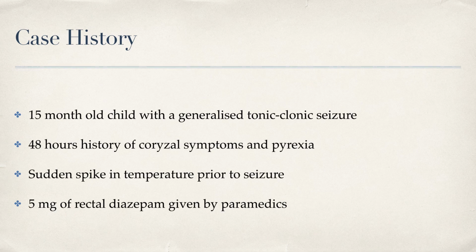She was at home when she spiked a temperature, for which her parents had administered some paracetamol and ibuprofen. And immediately following this, she started seizing. So an ambulance was called. En route to the emergency department, the paramedics had given her one dose of rectal diazepam at 5 milligrams.